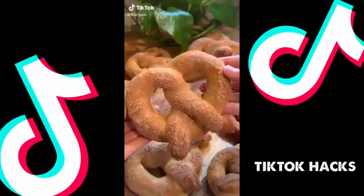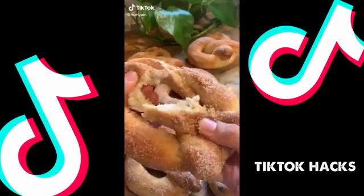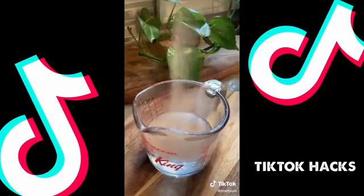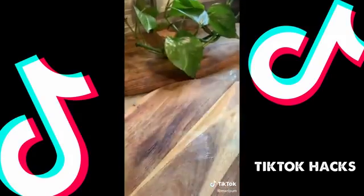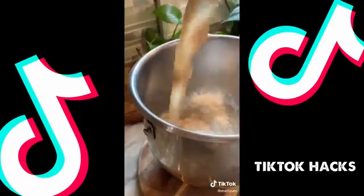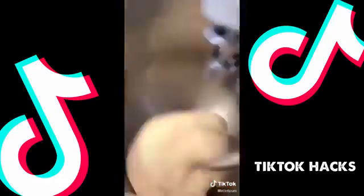Today I'm going to show you guys how to make Auntie Anne's cinnamon sugar pretzels. You want to start off with 1 1/4 cups of warm water. Add 1 tablespoon of yeast, 1/4 cup brown sugar, mix and set aside. In your mixer bowl attachment, you want to add 3 1/2 cups of flour.